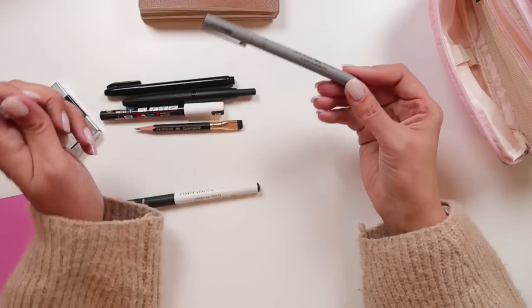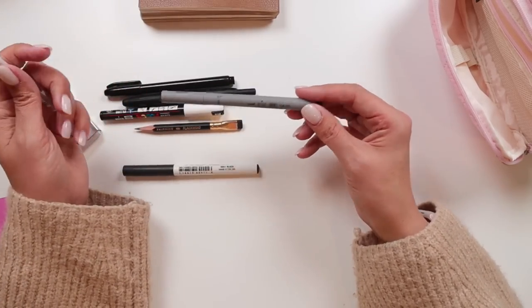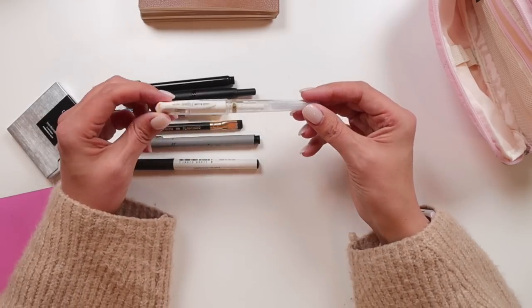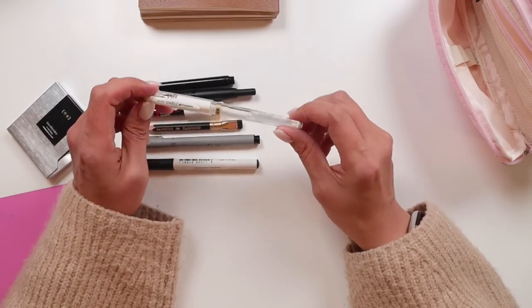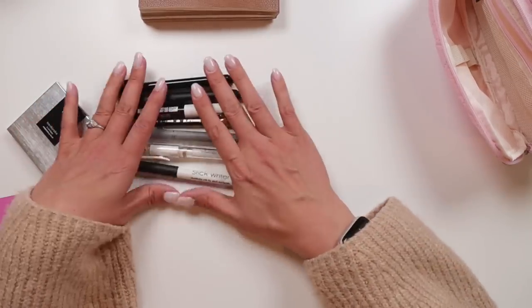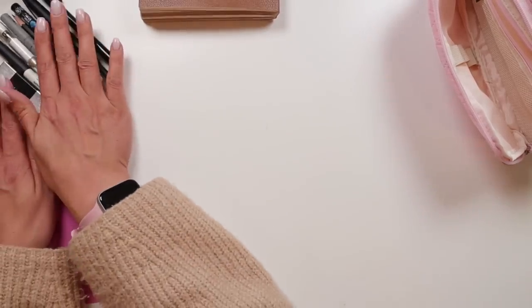These two I will keep: the Uni oil-based pen for writing on stickers and pictures if I want a finer tip than the Slick Rider, and a Uniball Signo, which is a great white gel pen — not for writing on pictures, but for other uses like highlights and things like that. So these will be the pens that I keep with my planner and my ink.